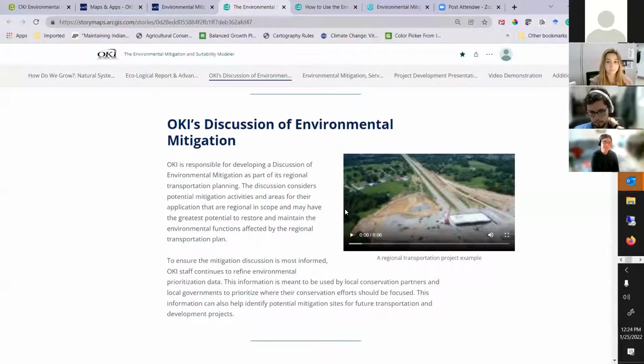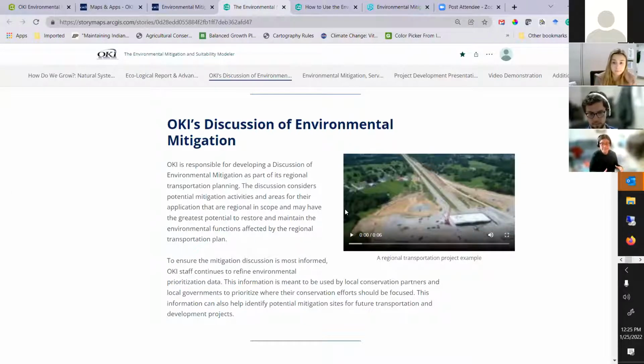And every 4 years, we have what we call environmental consultations, where we meet with environmental experts and get a better understanding of the pulse in the region, what's going on, what's important, what we need to consider. And then we follow that up with those same people by showing them the projects in our 2050 planning horizon that are being considered. And we ask those environmental experts to weigh in on whether there are any significant environmental concerns with those projects. So we do all of that, and we update our plan.